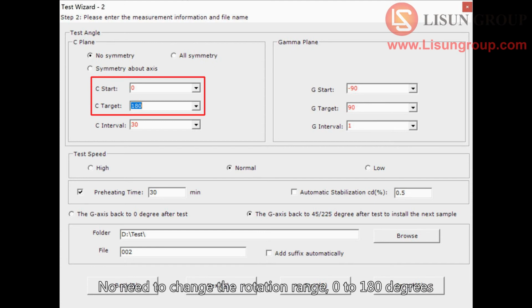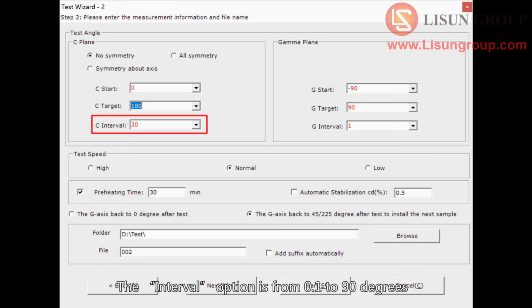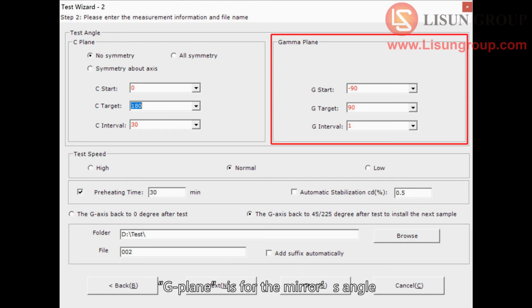No need to change the rotation range, 0 to 180 degrees. The interval option is from 0.1 to 90 degrees. Here are the principles of choosing the interval. If the sample is symmetrical and uniform light, you can choose a bigger interval such as 30, 45. Otherwise you need to choose a smaller interval, such as 10, 15. Bigger intervals need less time to do the test. Small intervals need longer time but the data is more accurate.